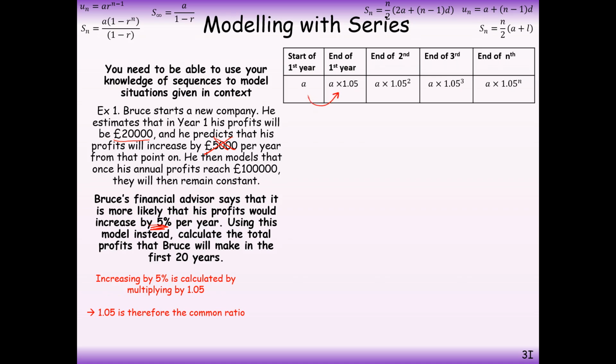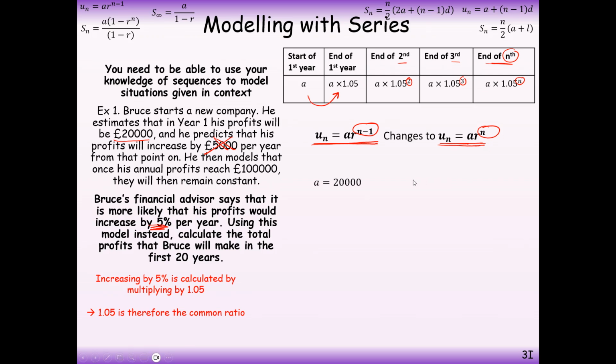So if you think about it, what happens at the end of the second year is we would have multiplied twice by it. At the end of the third year, we would have used the multiplier 3 times, and so on. So the nth term formula changes slightly. So previously we would have used this formula to calculate the nth term year, but now, because we are looking at the profit at the end of the year, we are going to use this formula instead. Notice the difference is n and n minus 1. We are actually going to use this.